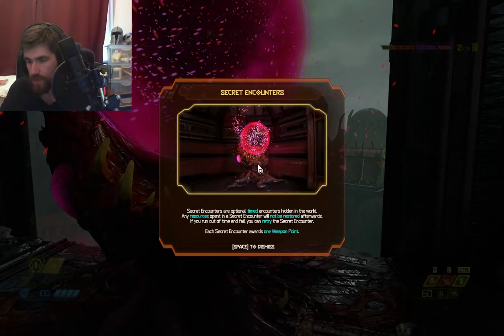Secret encounters are optional timed encounters hidden in the world. Any resources spent in the secret encounter will not be restored afterwards. If you run out of time and fail, you can retry the secret encounter.